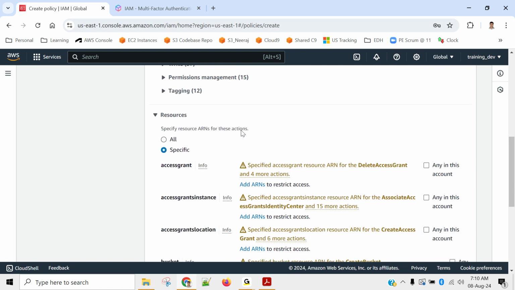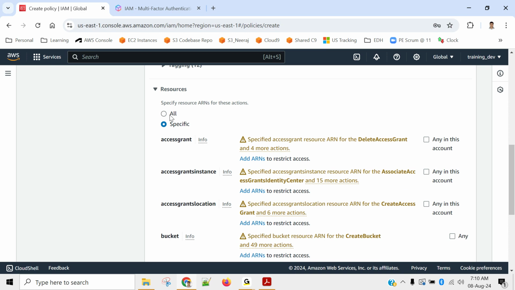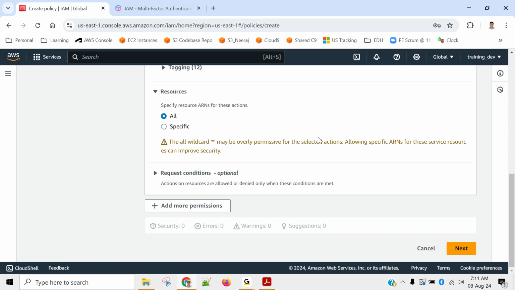Okay, and then you choose whether these permissions are applicable on all the buckets. Buckets are nothing but, I would say, global level directories. So would you like to allow these operations, whatever you selected, on all the buckets or on a specific bucket? AWS provides permissions at a very granular level. If you say that these permissions should be applicable only for this particular bucket, that you can do. As of now, you can go with all. Tomorrow, once you have a bucket, I will show you what a bucket is, how to create a bucket, and what the different settings of the bucket are. So I'm giving this and finally clicking on next.